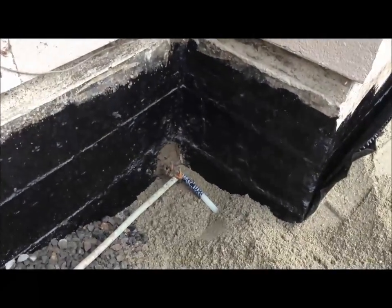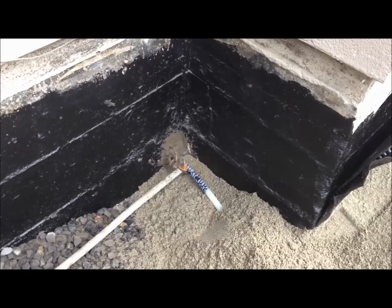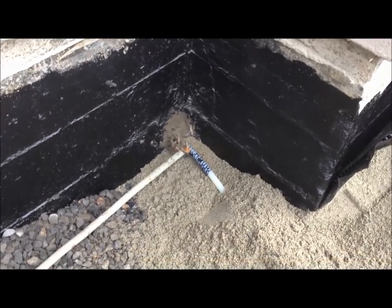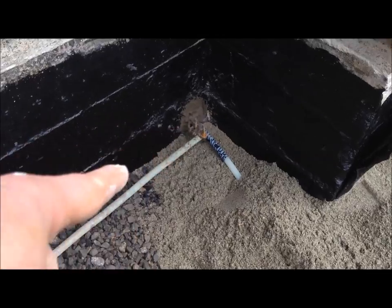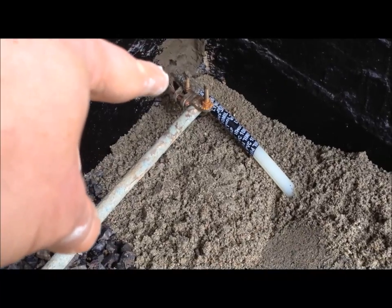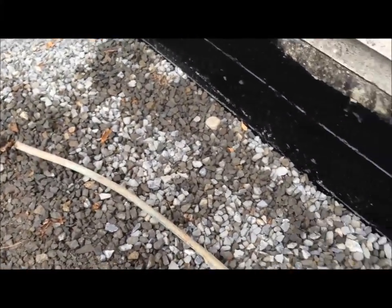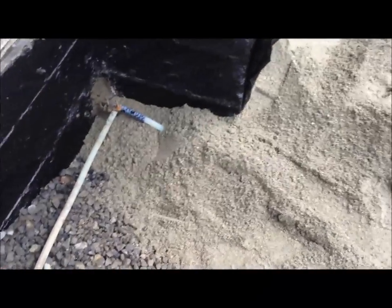So Dave put in that black ABS pipe - that's like a protective sheath for the plastic water main. It's plastic now, not metal, and keeps it a lot better. What he did is he ran a new line right through the house - he cut through the cement, chopped it all out, ran a new fitting onto the house water main inside, and then connected the outdoor external water main. He left the old one - that's the electrical ground from the house. When they built this house, that ground cable connects to the old copper water main. We're going to leave that laying here and it will direct any lightning strike through that copper cable into the water main and then into the ground. So it's nice and safe.